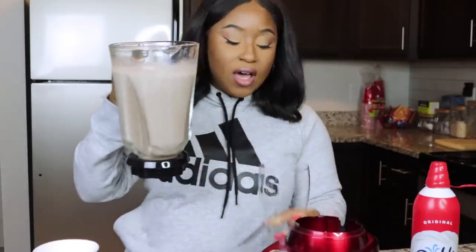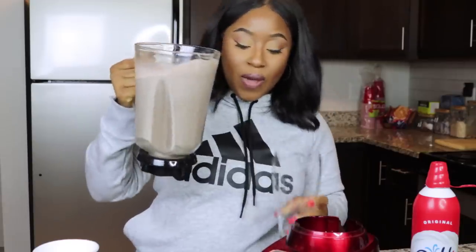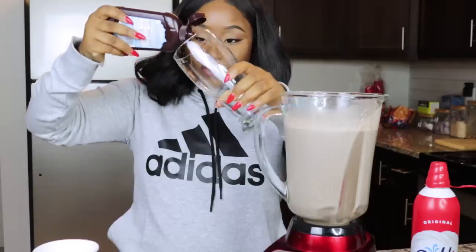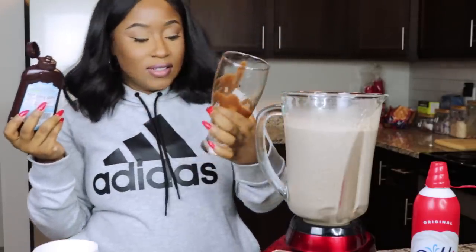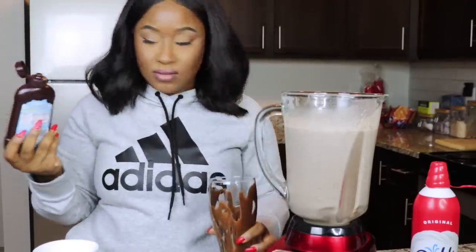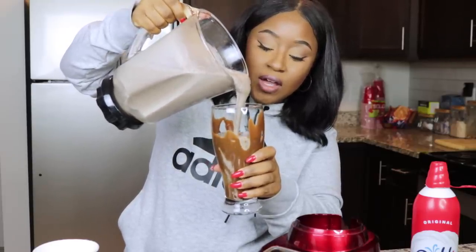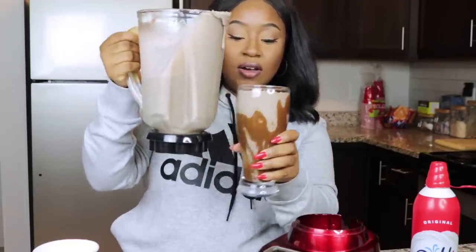So now we're gonna go ahead and pour this. I did rinse out this glass, so it is a little bit wet, but that's okay. Oh wait, hold on. Let's add some of this chocolate. I'm gonna add the chocolate just like on the inside like this. I don't know, I hope y'all can see it. Ooh. I'm gonna pour. Ooh. Oh my gosh, this is so good.